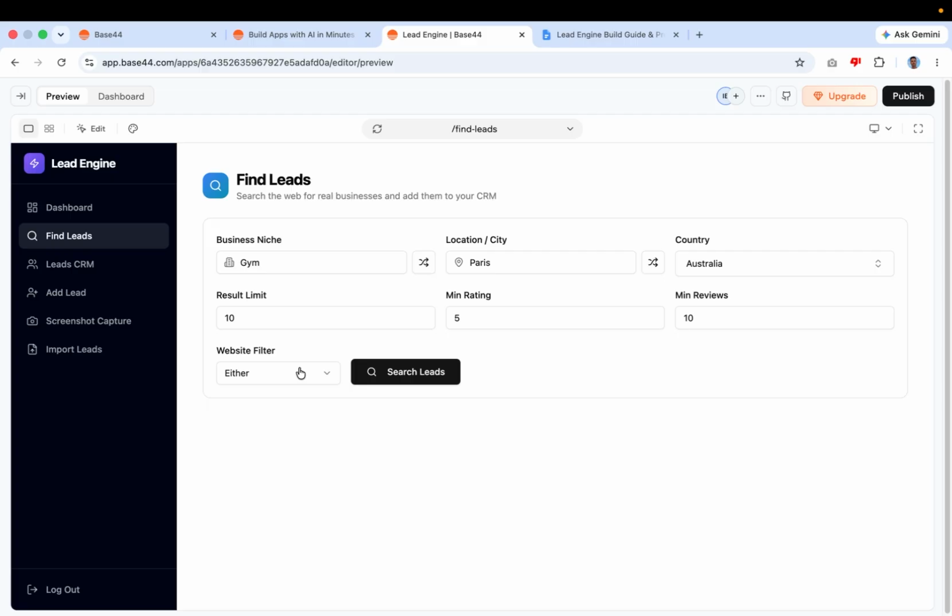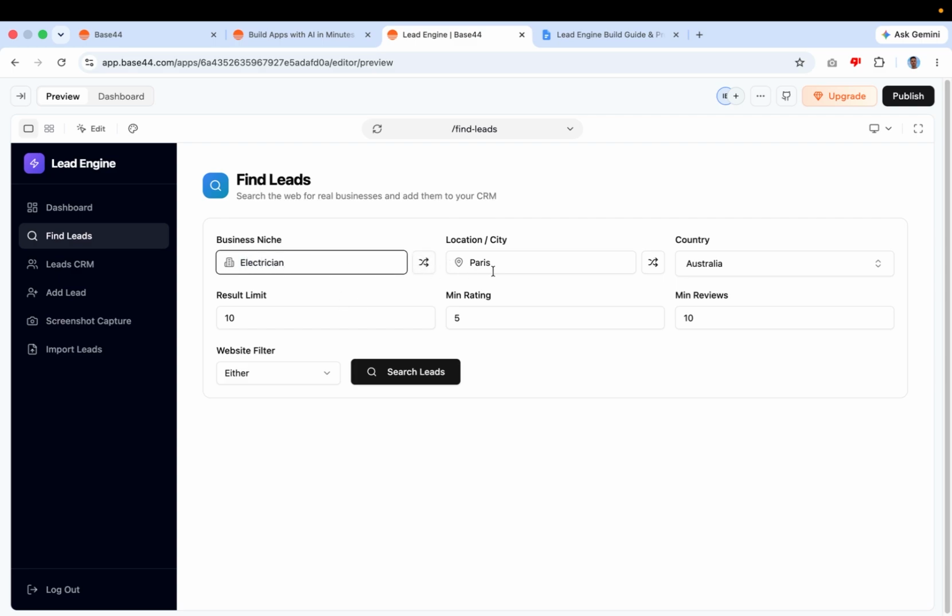Okay. Before I do that, I do want to test it. Let's just see if it works first before we go shifting things around, because then we can know if we change something that stops something from working. I'm just going to go either for now, because that's a surefire way to get some results. Gym is not really always a good niche for web design. It can be, but it's much easier with things like an electrician. So let's just put electrician.